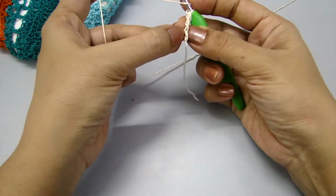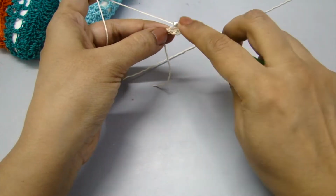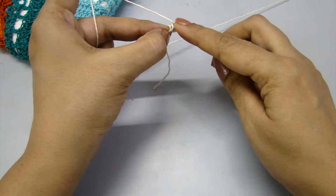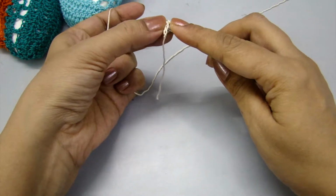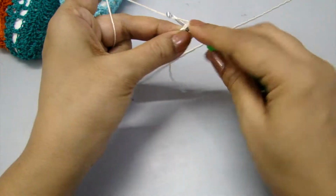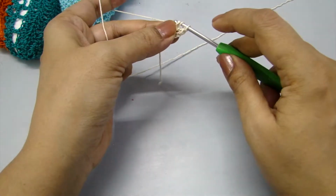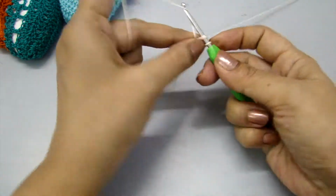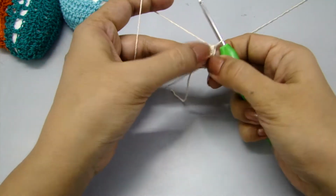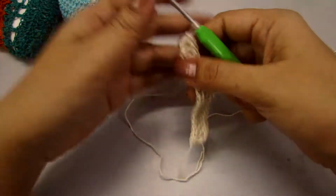You will see a chain here. You are going to work in this chain. So this is the chain, if you see it from here. Yeah. So yarn over, pull through. You have 3 loops on hook. Yarn over, pull through first loop only. Yarn over, pull through 2 loops. Yarn over, pull through 2 loops. In this way you will make 18 foundation double crochets.